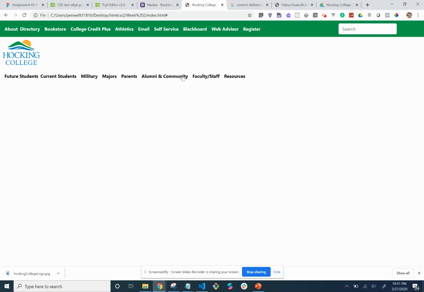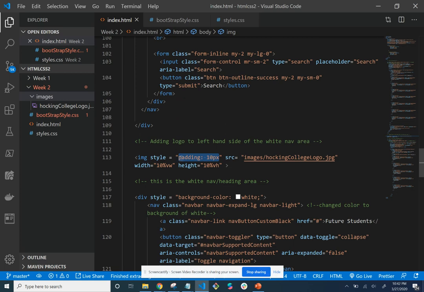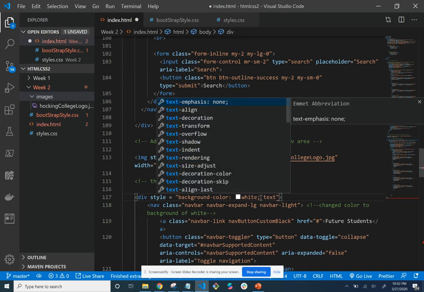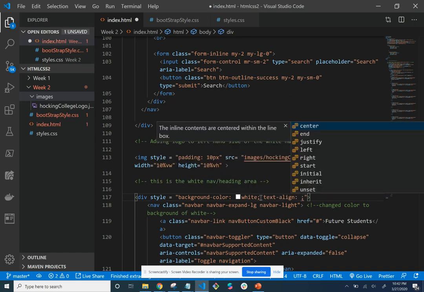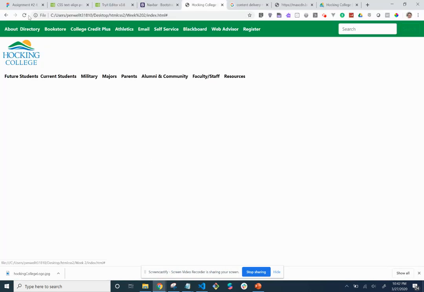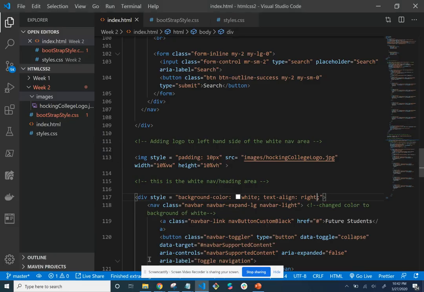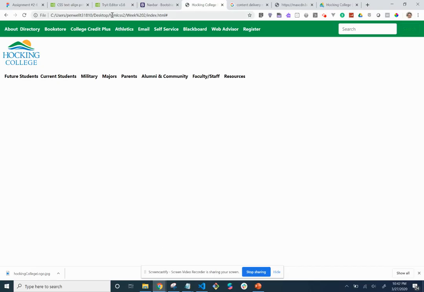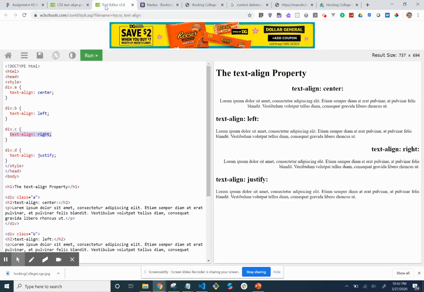Now I still want this on the right-hand side of that. So I might still need to do that text align right. So this is the area that I'm wanting. Let's see, what if I do it right in here? Text align right. Nope, still not working. Okay, I need to figure out what I'm doing wrong here. Let's see. I'm going to pause this while I try to figure out what I'm doing wrong.